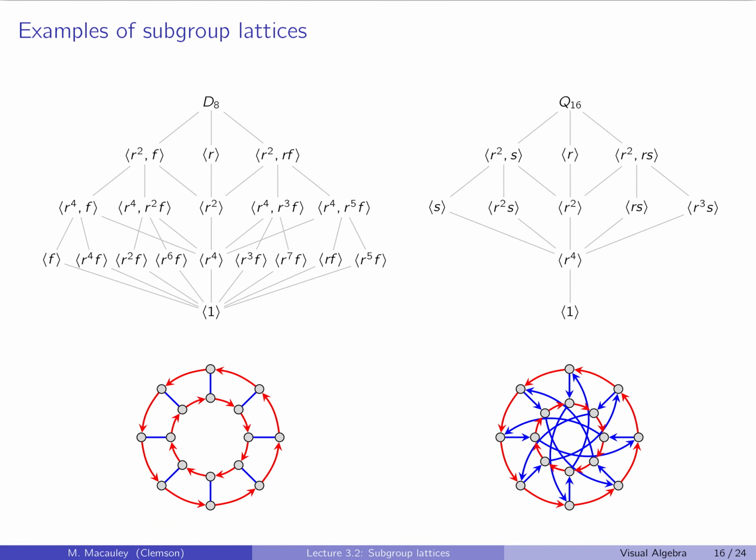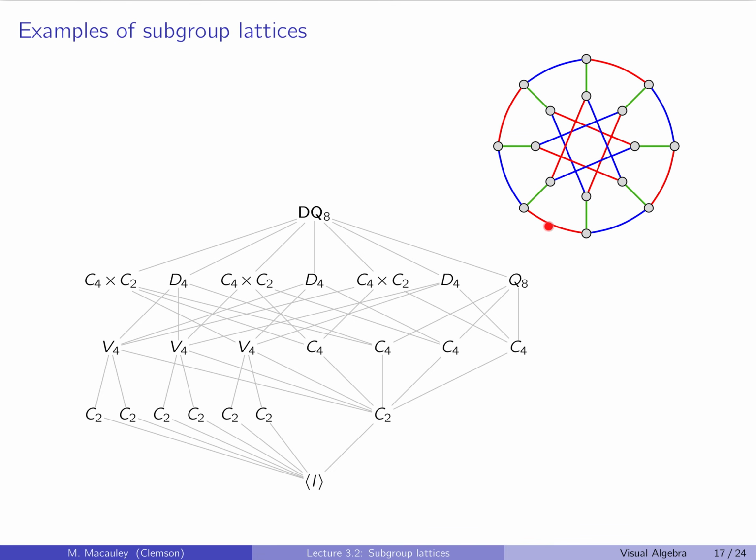Similarly, these 2 subgroups are both isomorphic to D4, where the corresponding subgroups over here are isomorphic to Q8. And maybe you're not familiar with that, but remember we did see the subgroup lattice of D4 earlier in this lecture, and we saw the subgroup lattice of Q8 as well, that sort of kite-shaped thing.